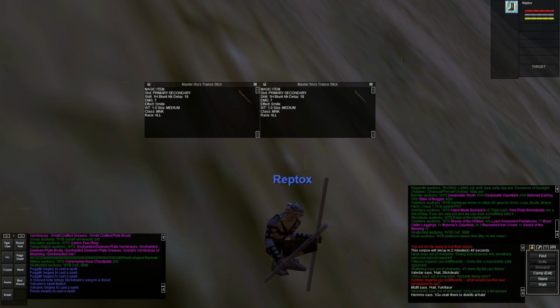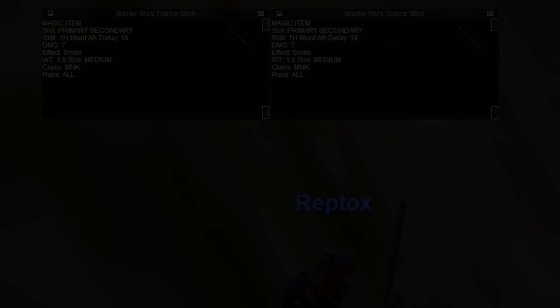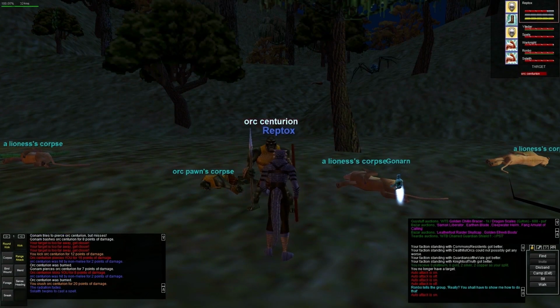Then, thanks to all the trading and selling, I was able to afford 2 Master Wu Trent sticks. I picked them up for 200 plat each, and yeah, they're really decent weapons, especially as low as I am. So yeah, I'm very happy with that turnout. Now that we've got some good weapons and some decent armor, it's time to start leveling.